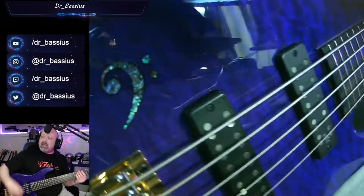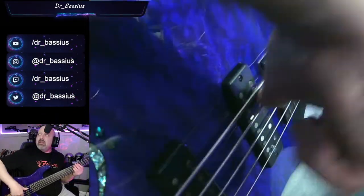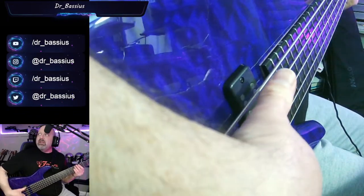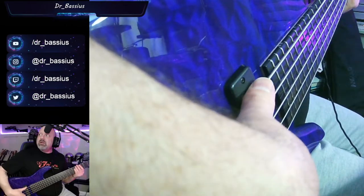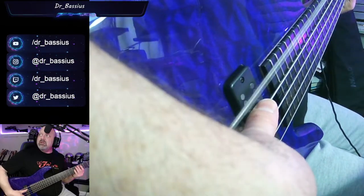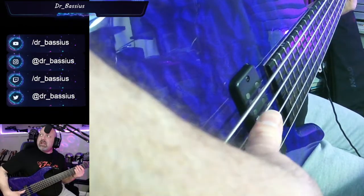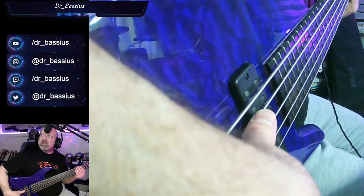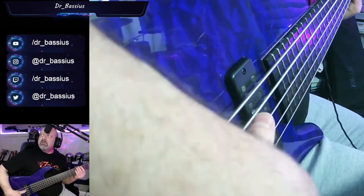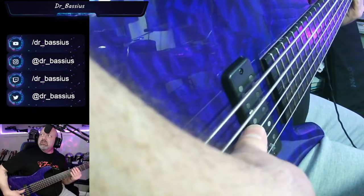Okay, but if I kind of go at an angle here, you can see that when I'm playing, I'm hitting the string and I'm stopping on the string below. Just like if I were to kind of strum it, but not make the slap noise. So when I actually slap it, I'm doing that, but with enough force to cause the string to bash against the metal of the fingerboard. So you're kind of getting that sound and this sound combined.